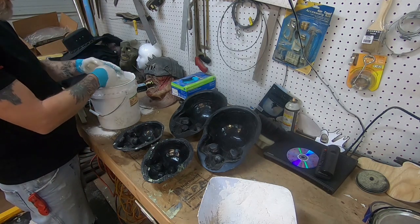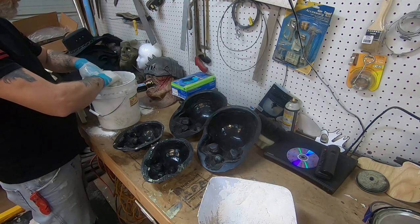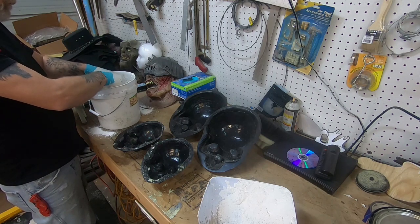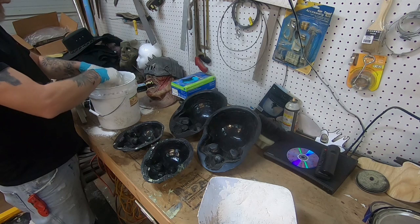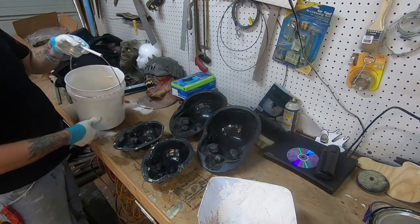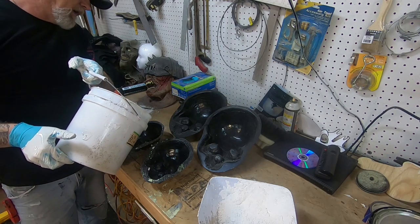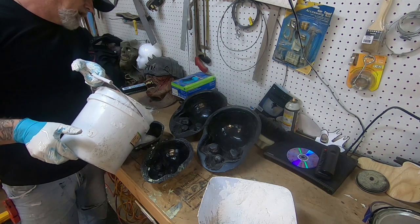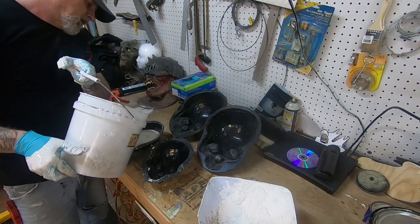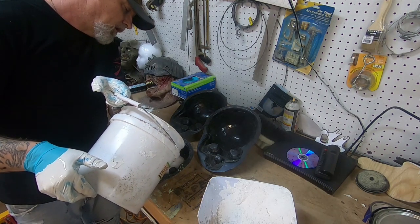The stuff drips pretty good, huh? Yeah, it'll flow into the mold real good. It didn't take long to do those, did it? No, just a matter of mixing it up. How long does it take them to set? Overnight? It depends on the temperature. If it's hot outside, a couple hours. If it's cold like it is now, it'll take 4 or 5 hours, 6 hours, something like that. It all depends.